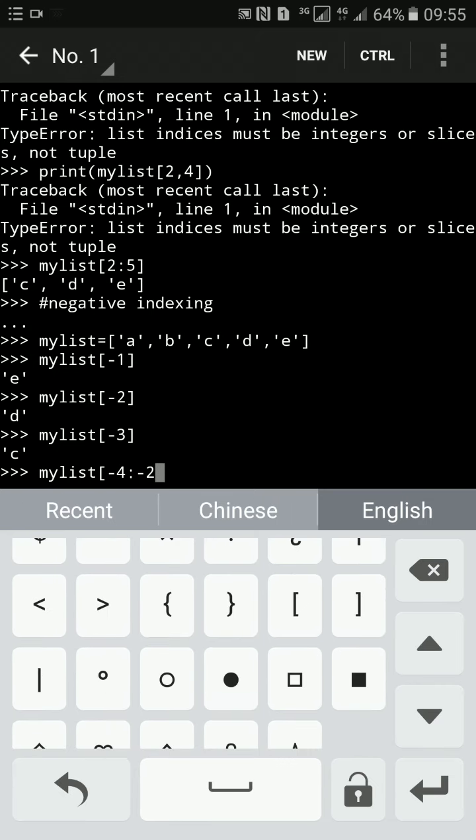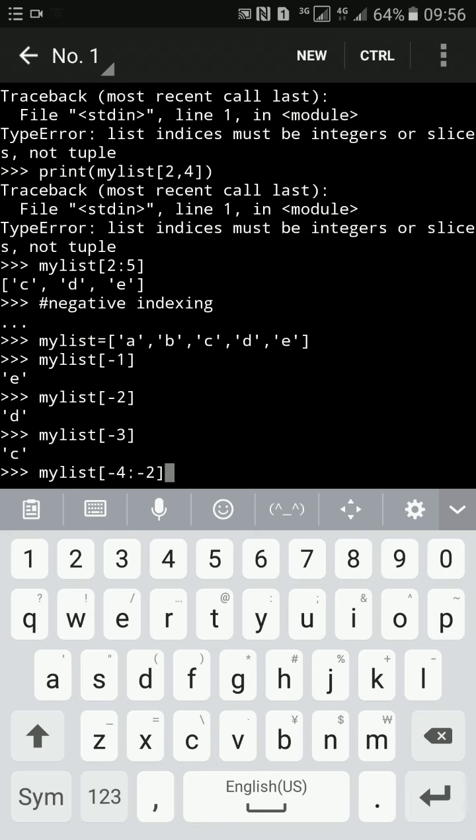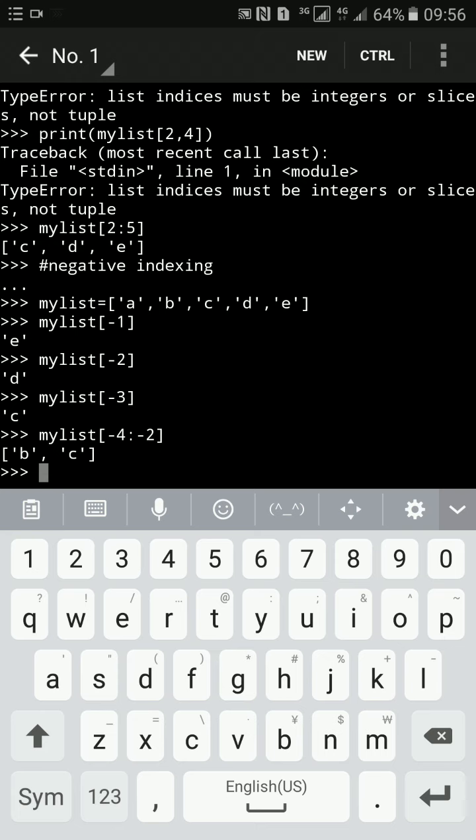Now we can guess right. You look at that there, it means from -4. -4 is actually B. So the answer should be writing out numbers from -4 to a number before -2, which is -3. So I'm expecting to get B and C. Okay, so that is quite interesting. That is indexing in list.